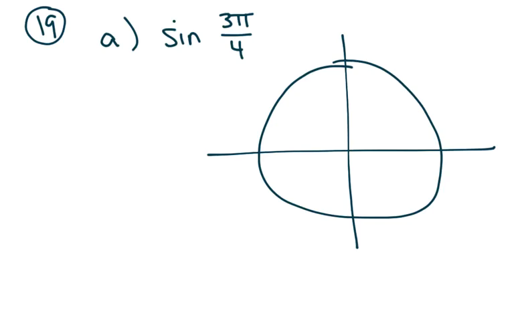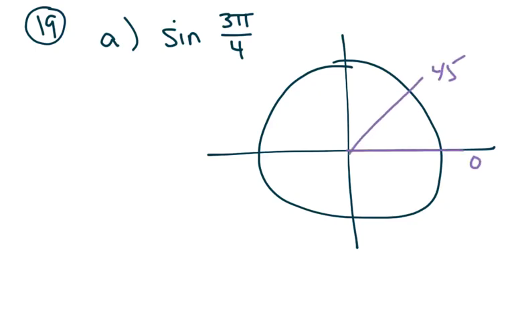Remember that the graphing calculator, if you put in the sine of 3 pi over 4, is going to give you a decimal that's like 0.707, which is not the answer I want. What we found was a pattern to our special angles on the unit circle. So I'm going to go every 45 degrees.